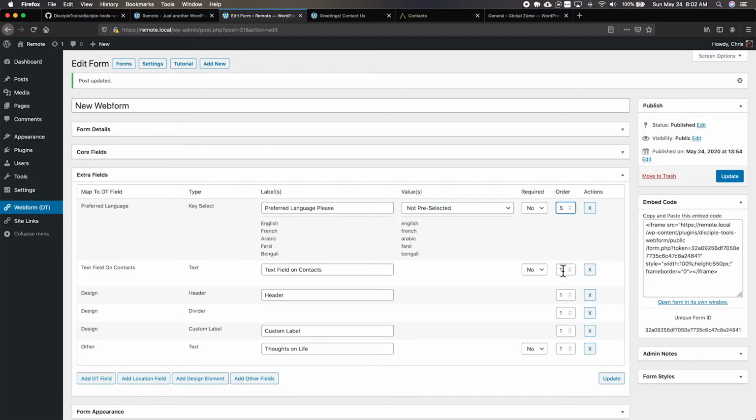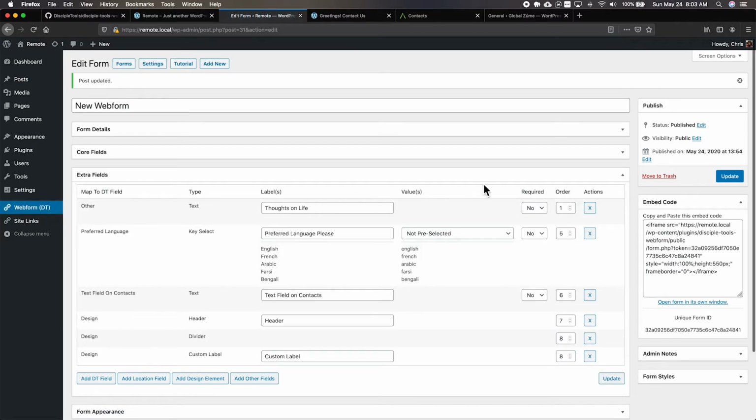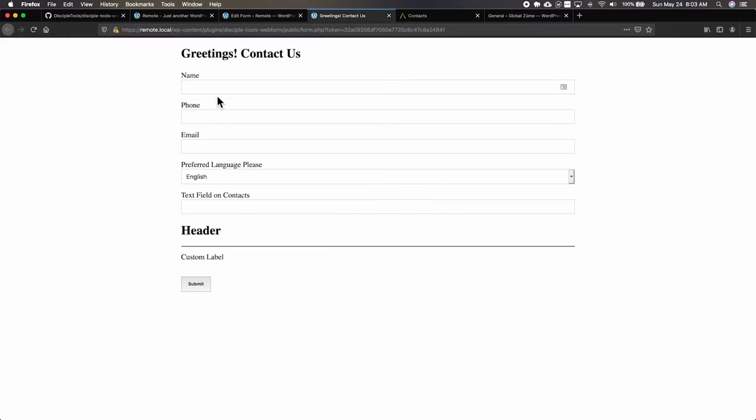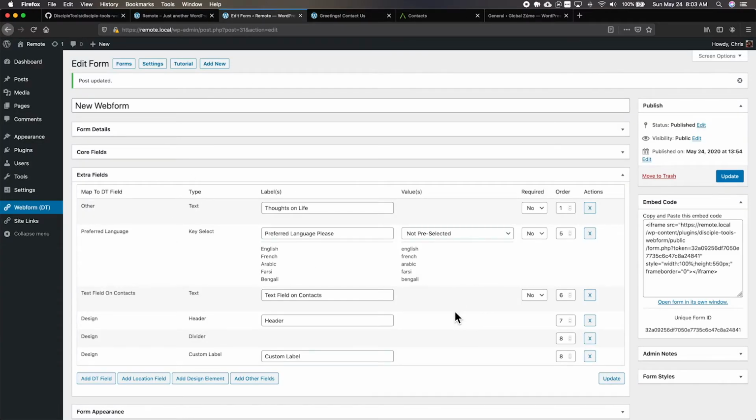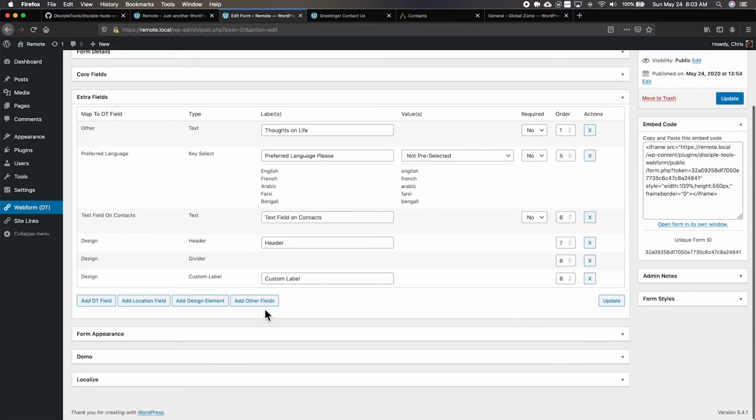I'll just call everything 5, 6, 7, 8, and another 8, and who cares. And now number 1 is going to be thoughts on life. And so I'm going to save that. It will reorder according to your order there, and also reorder over here on this area. So thoughts on life always comes behind these core fields. It's just kind of by default. Then you basically have those fields.